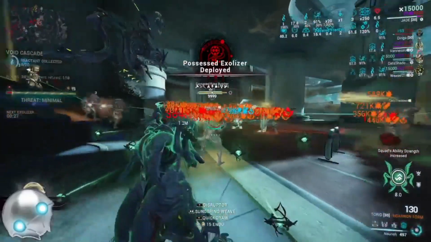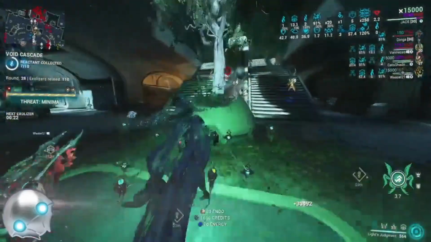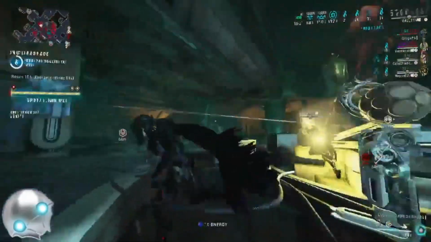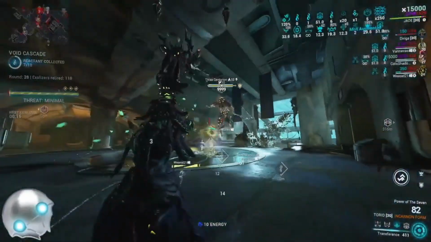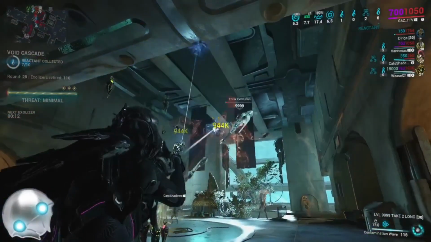But yeah, the overall enemies' health bars and stuff at level 10,000 feel exactly the same. There's the Torid just chewing through them. Yeah, it feels nearly exactly the same at level 10,000 besides the Thrax Ghost. But I think the Thrax Ghost might be a glitch, honestly. So yeah, kill them basically in one frame like before.